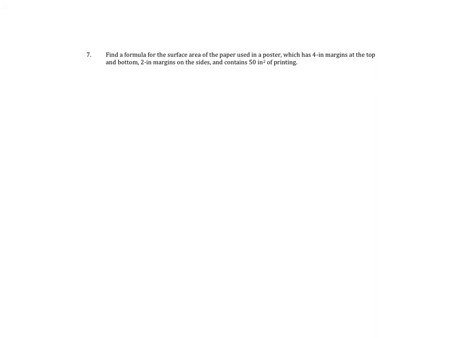Next one: find the formula for the surface area of the paper used in a poster, which has 4-inch margins at the top and bottom, 2-inch margins on the sides, and contains 50 square inches of print. All right, so if this is the first time you've done one of these, here, I'll just kind of do it.